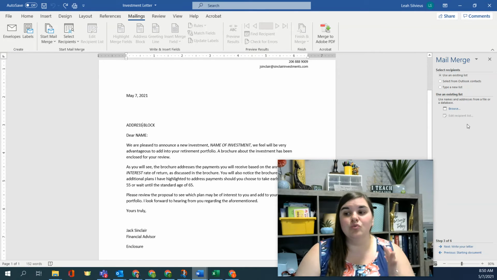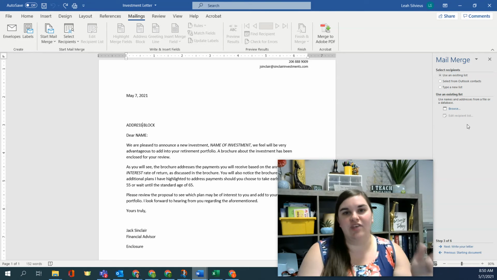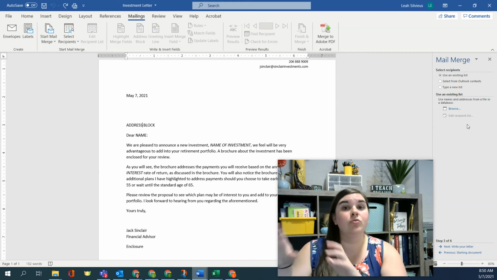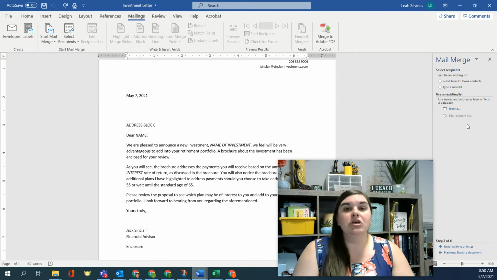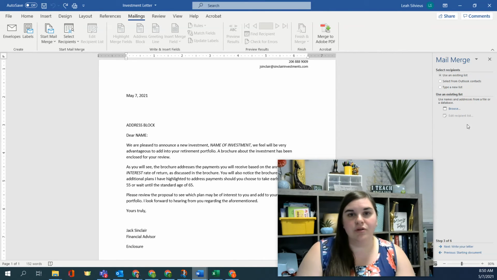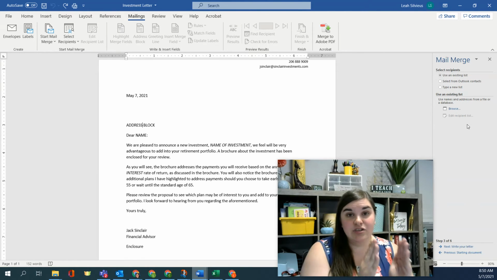This is where you now select recipients. Recipients is essentially the list you want to merge. Recipients usually is who you want to send things to or put their names into the document or those kinds of things. But let's think, for instance, you're a caterer all of a sudden. So let's pretend that you are a caterer who provides food at events. You want to make place cards for each of the different dishes that you put out for a buffet style of catering. To do this, you could handwrite each of them, you could create a table and print them out and do all these things, or you could have a list of all the things that you wanted to have as your food cards in Excel or in Word.